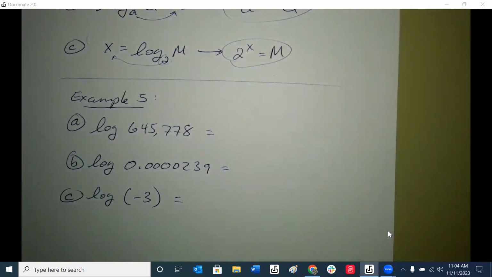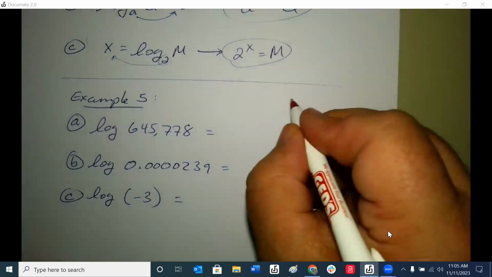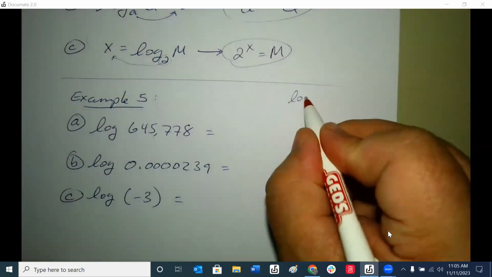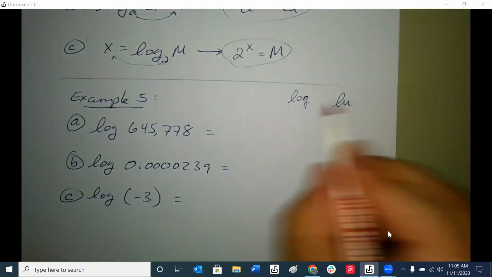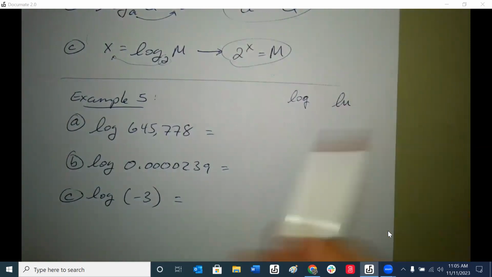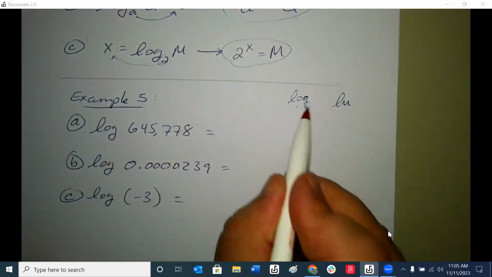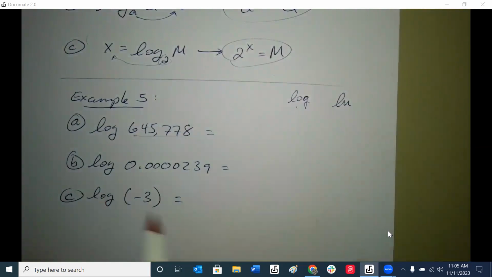The next thing we're going to talk about is your calculator only has 2 log buttons. Your calculator only has the log or something called ln. And there's a reason for those. So just find the log button, press it, type in this number, and there you have it. Same thing with all these. You're going to find out that this one's going to be difficult because you can never take a log of a negative number.